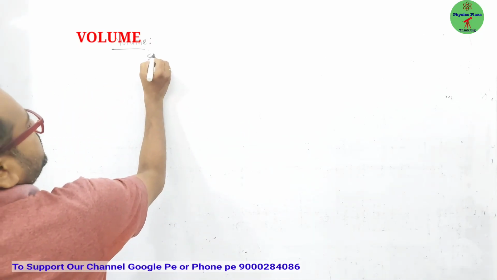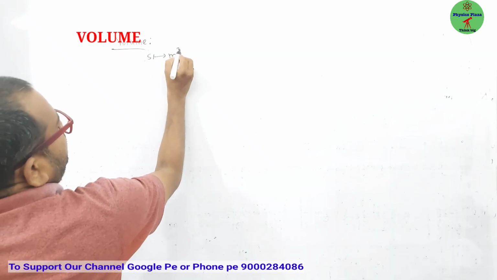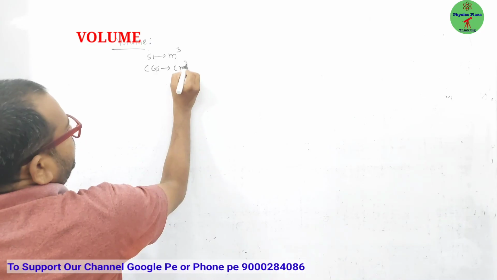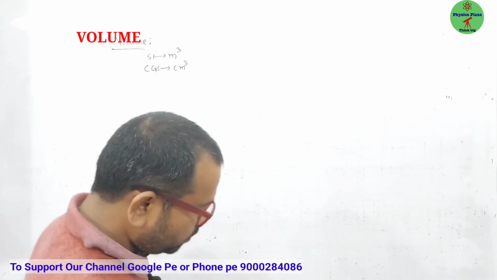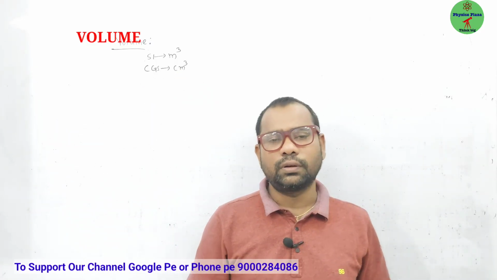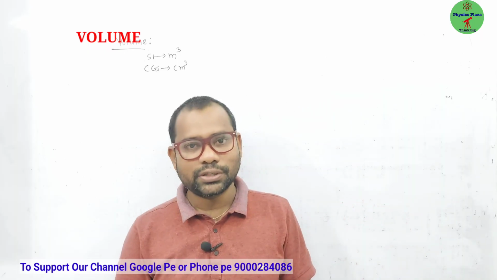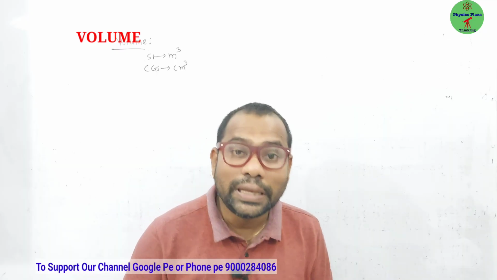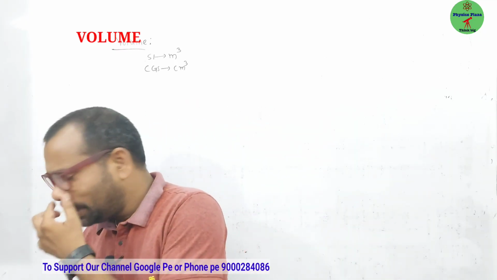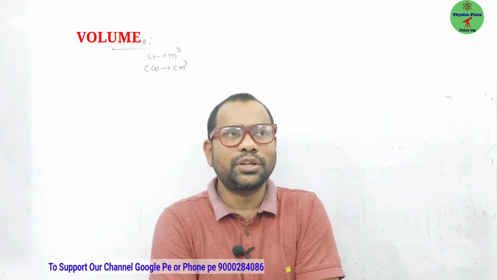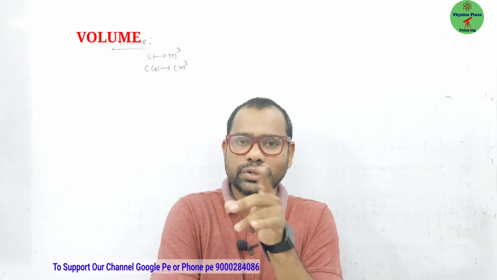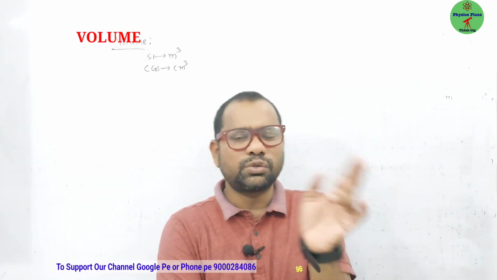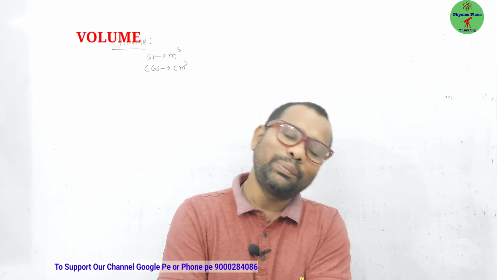So its SI unit is meter cube, and we can also express it in terms of centimeter cube. But whenever we are measuring liquids, dear children, we also use milliliter and liter. Actually, I noticed that many students are getting confused doing the conversion from centimeter cube to milliliters, liters, and all these things. Hey, we'll make it very simple.